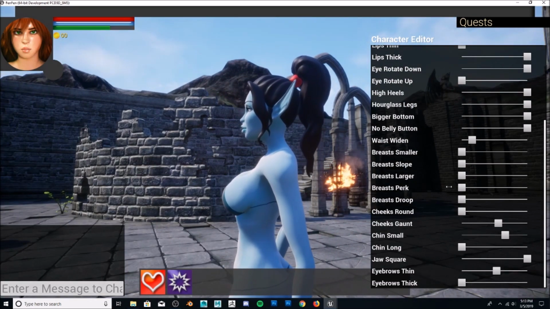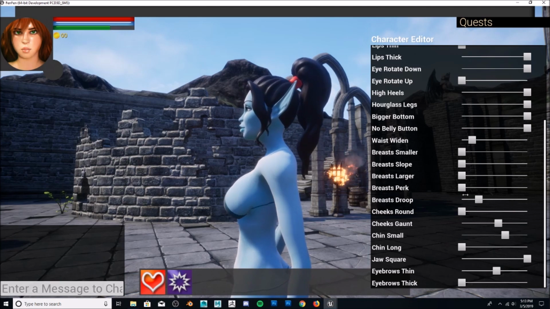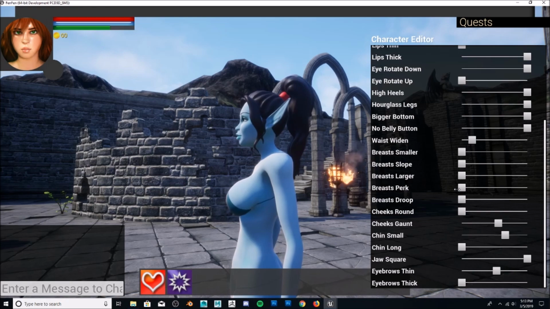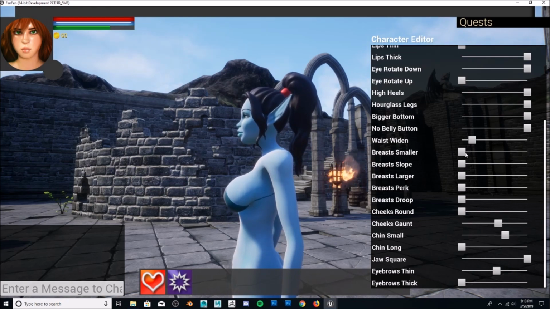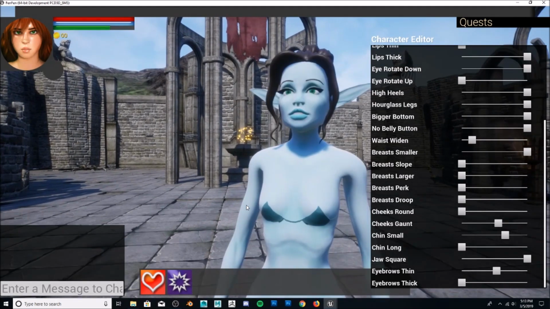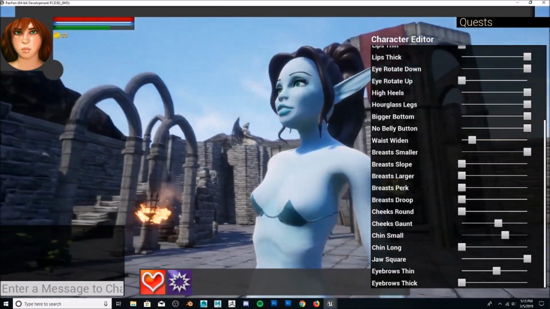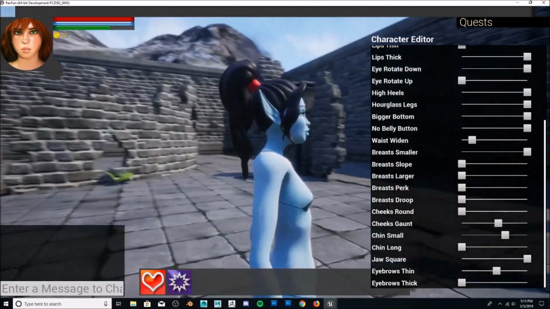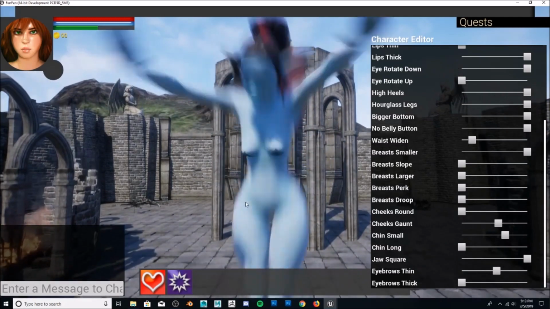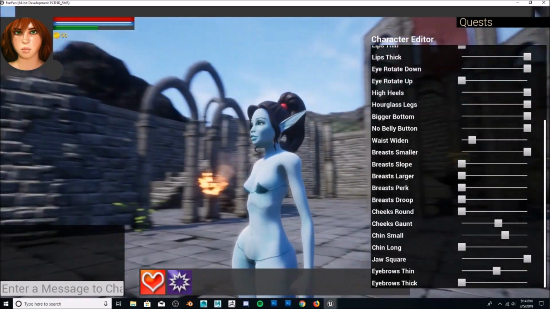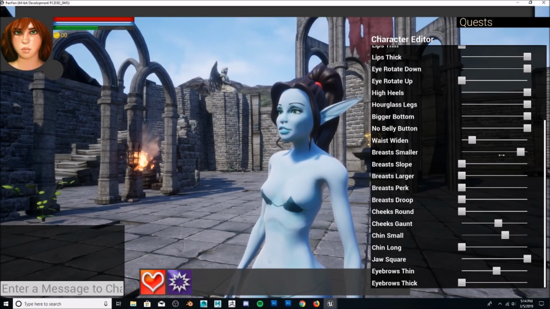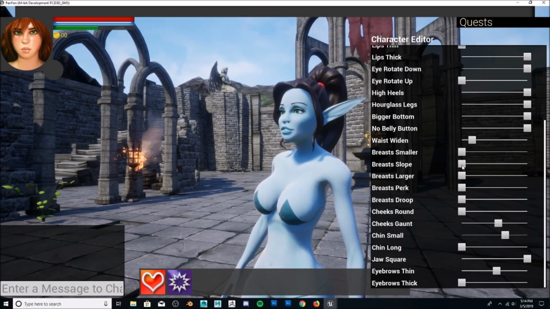I know that doesn't change too much, but again, if I multiplied these values times 2, we'd probably get some hilarious stuff. We've got smaller breasts, which doesn't really quite look right with the texture that's currently on there. The peaks are a little off from that placement. And then of course when she moves, they still kind of bounce around a lot. So I'm not sure how I'll take care of that.